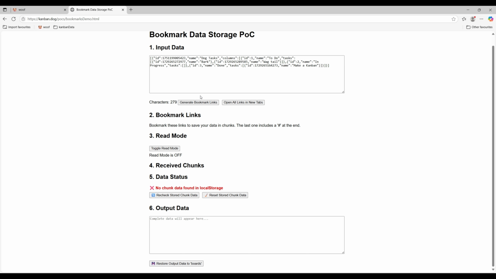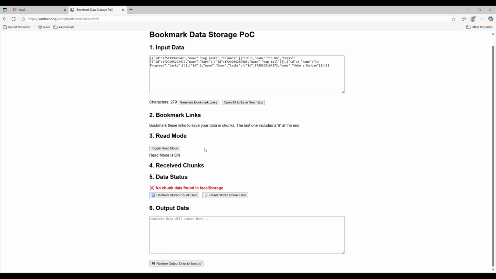The trick to this one is we're going to set another local storage item, a read mode flag, and we're going to set that to on. When read mode is on, and obviously that state is available to any other tabs or windows on kanban.dog, they can all read the same local storage value, so they'd all know that read mode is on.